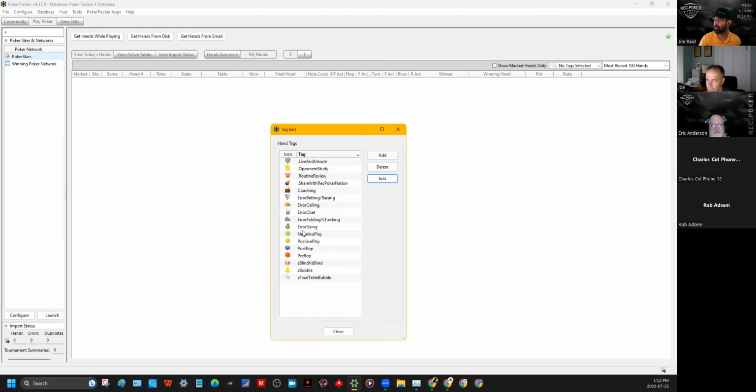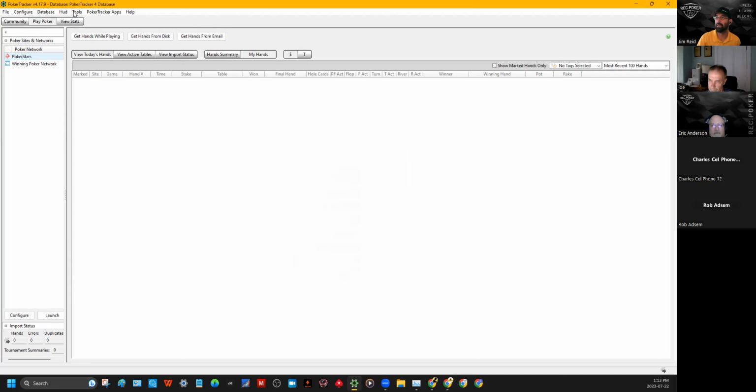I find this, one of the things about Poker Tracker, you have to, this is like an old programmer's trick to name file names with a period or with an A or with a Z or something in front of them to make them appear in the order that you want. This is a bit of a tangent, sorry. I've used numbers. Oh yeah, numbers. Yeah, exactly. Numbers are very popular.